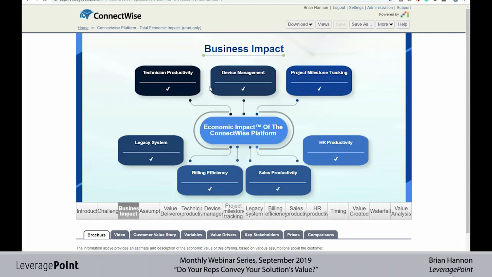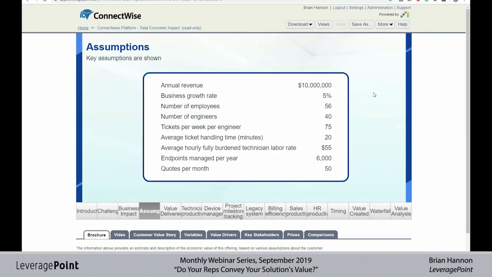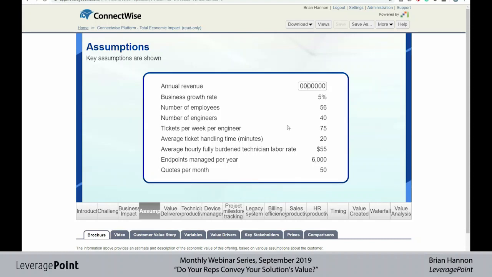So we can start to see the benefits here. We can even turn off benefits if maybe they don't apply in a particular situation, but we'll leave them all on for now. Then we get into an assumptions slide, which starts our conversation with the prospect. Here, we start with a baseline set of data, as I mentioned, and we might have a revenue of 20 million for this particular customer.